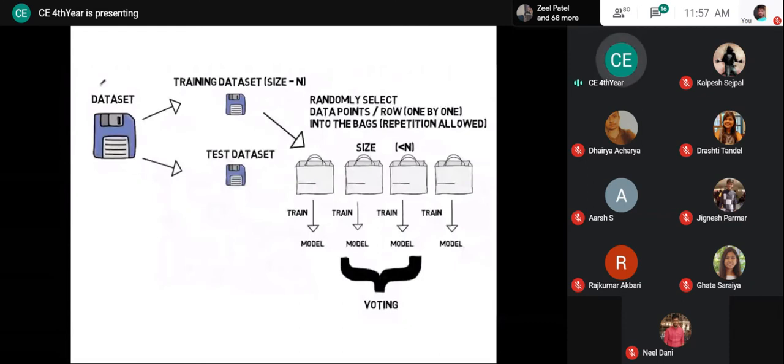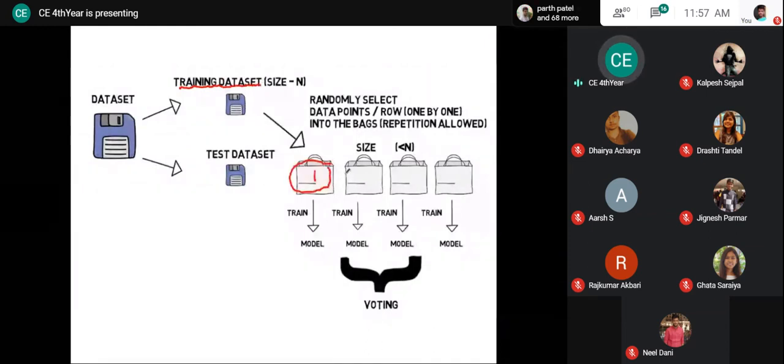So assume that this is your full combined data set, and we'll divide the data set into two parts, let's say training and test data sets, right? And from the training data set we'll further divide it into the training and the validation set. Now from this training data set, we'll create different bags.